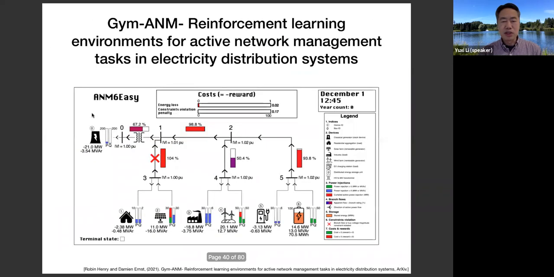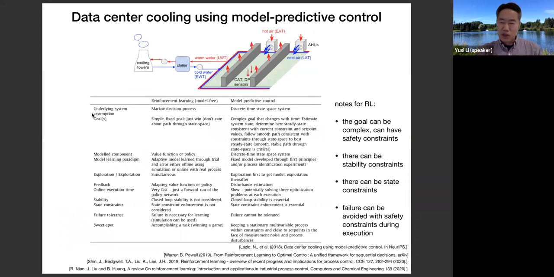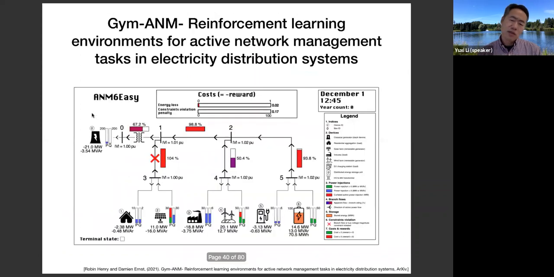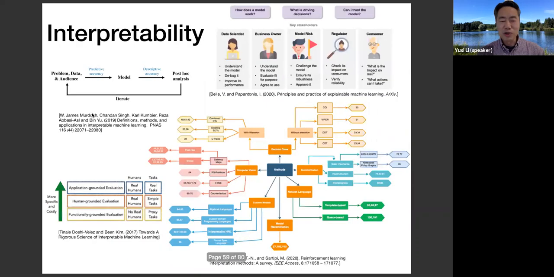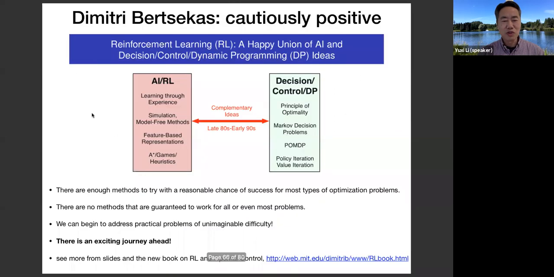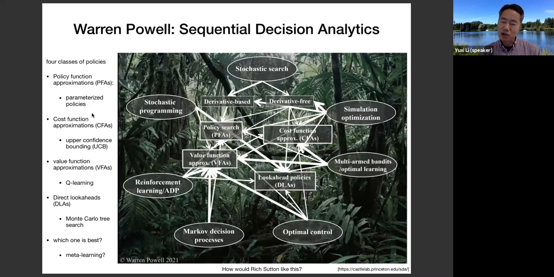I think this one is kind of industry applications. Say model predictive control, that's from, say, data centers, but that's one thing. And I think it depends on how much you know about AI, about learning. But maybe I recommend these two. One is from Dimitri Bertsekas, who has lots of things on his webpage, and also Warren Powell. He also has lots of things on his webpage. I think both of them have lots of applications.